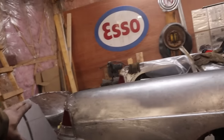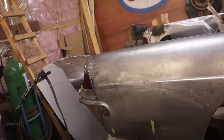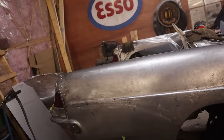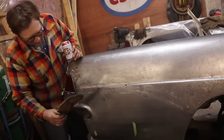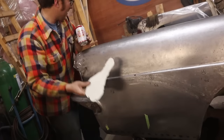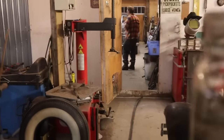It's neat to see the new piece. It actually looks all right. It looks better than the original. Some of the original stuff's pretty rough. I don't mind admitting that. The new piece looks great. Where'd that come from, man? That used to be part of the quarter. That's your wheel arch. Good job. So cool, all this stuff. There's still more to do. We're not out of the woods yet. Not out of the woods, but drinks time.